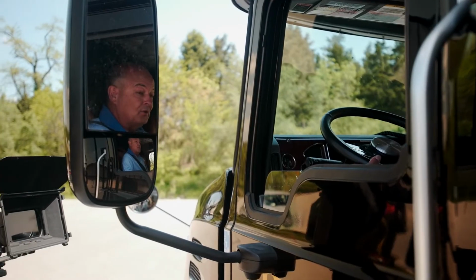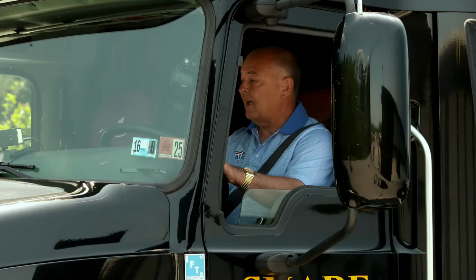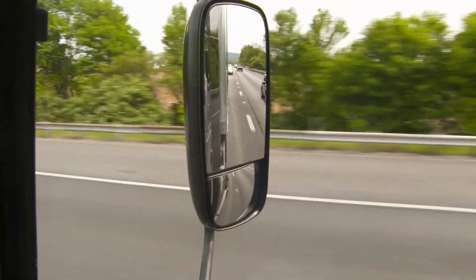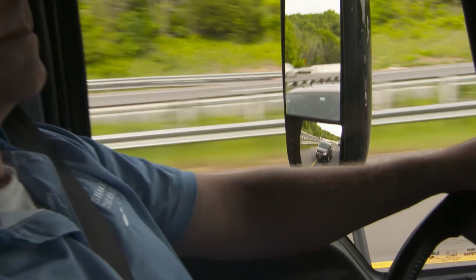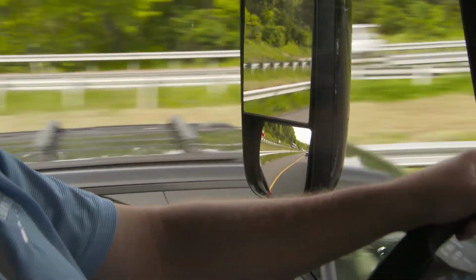Two other important tools that I have are my mirrors on each side, outside of the truck. I have my right mirror, which allows me to see a narrow path down the right side of my trailer. However, not 2, 3, and 4 lanes over. The mirror on my left-hand side, with head movement, I can see better out of that one, which is the side we want you to pass us on.